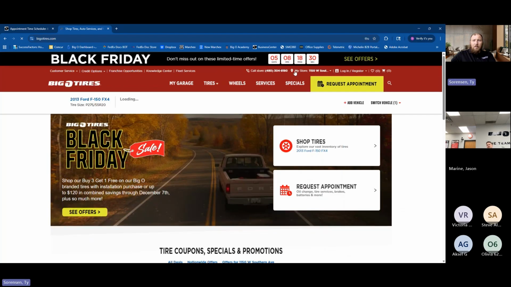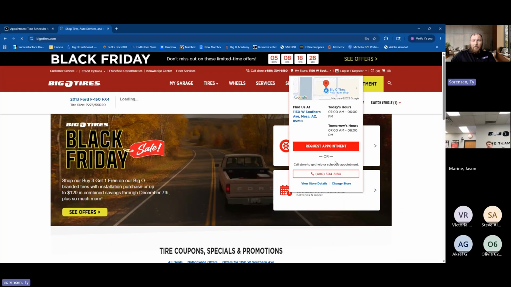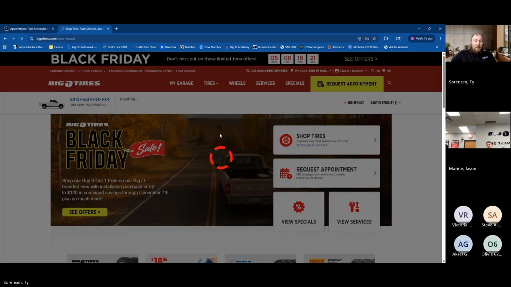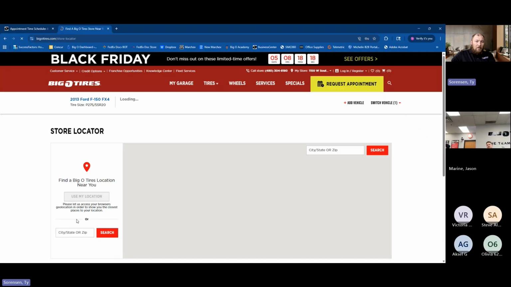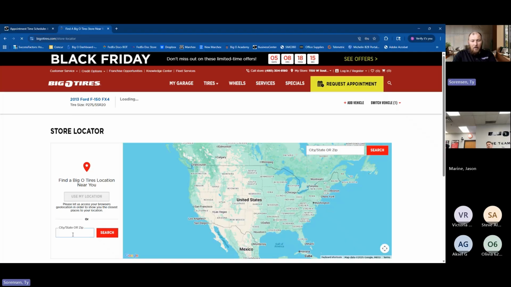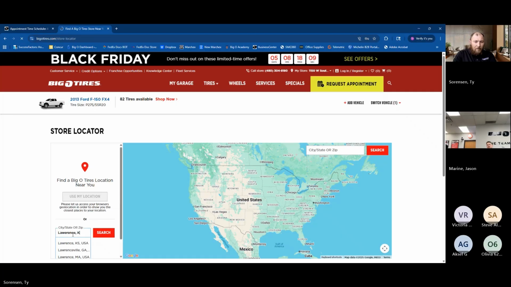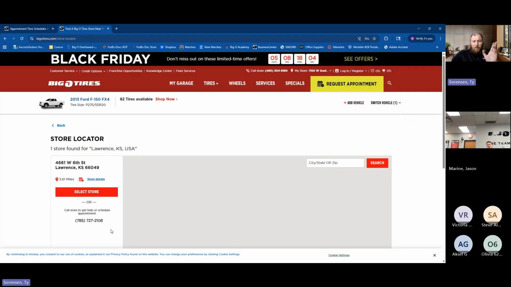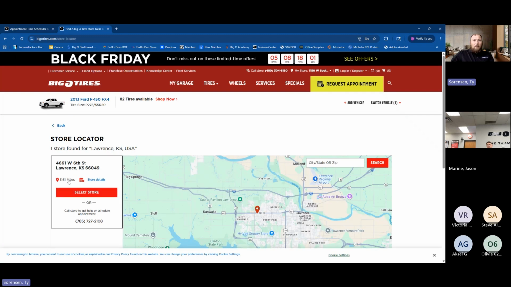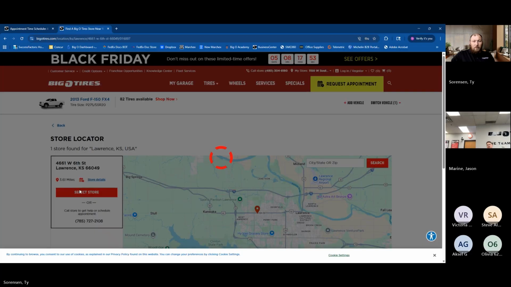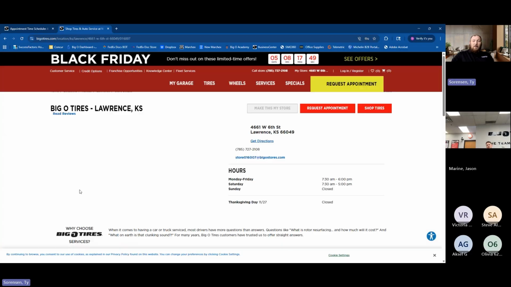I need to change the store here real quick. Change store. Apparently last time I showed this, it was in Arizona. Okay. Can't spell, but we don't have to worry about that. Okay, so now both of these stores are matching. And here's the cool thing, if I can click buttons properly.